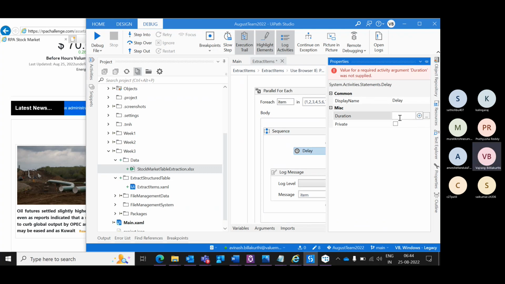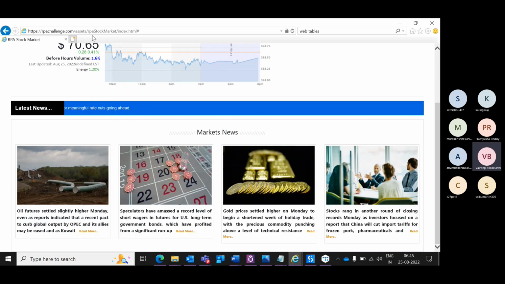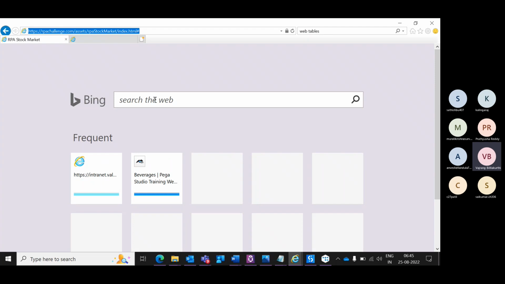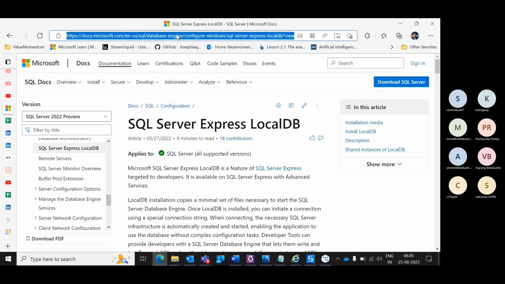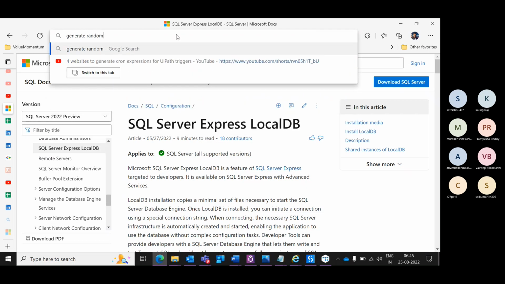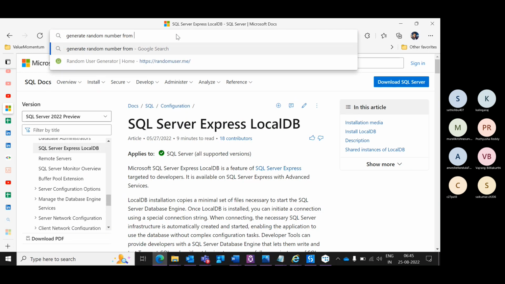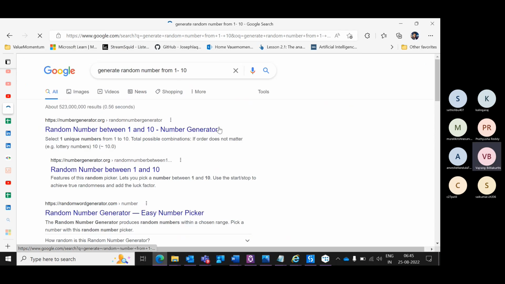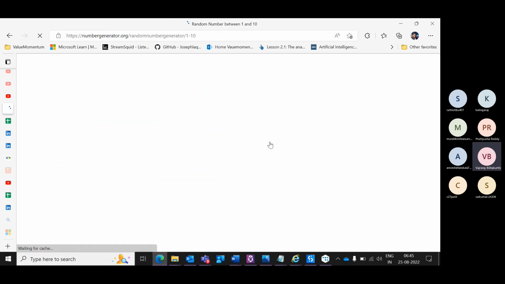Time span is something, in seconds we need to give 00:00:00. So this is seconds, but I want to randomly generate this number. The last number, I just need to give it random. Generate a random number from 1 to 10.